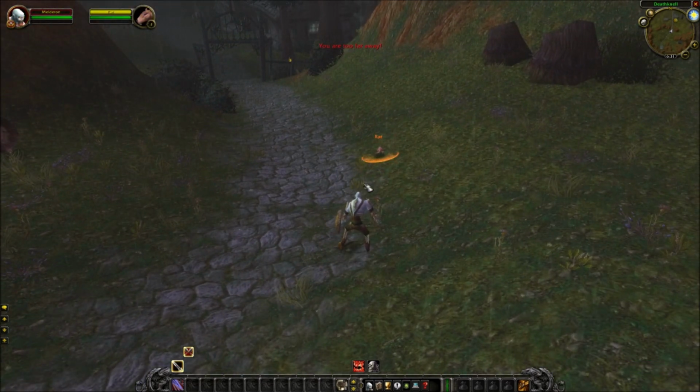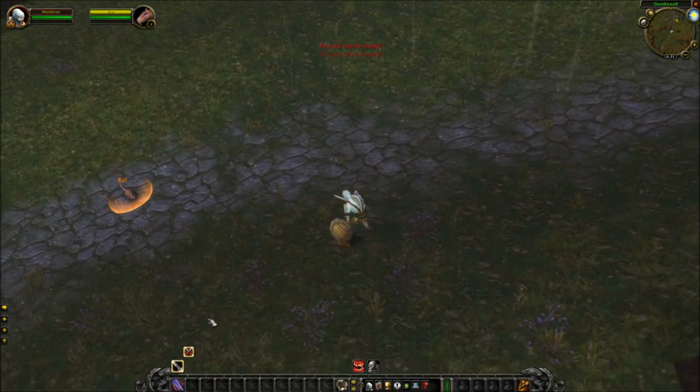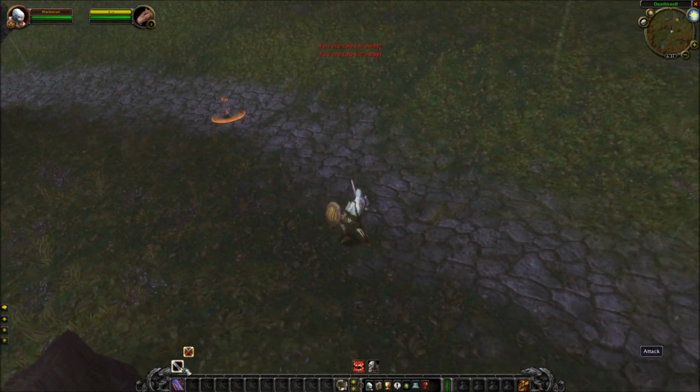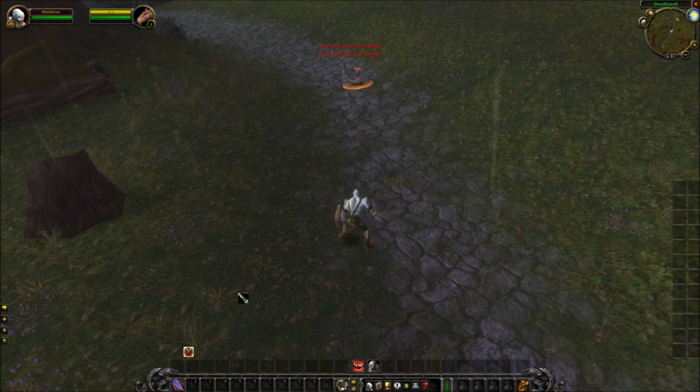If you notice, when I selected this rat, even though it's not really any threat to me, my auto attack starts to blink. It's default in the game for you to continually auto attack. You want it that way. There's no reason to have this on your action bar, so we're going to get rid of it.